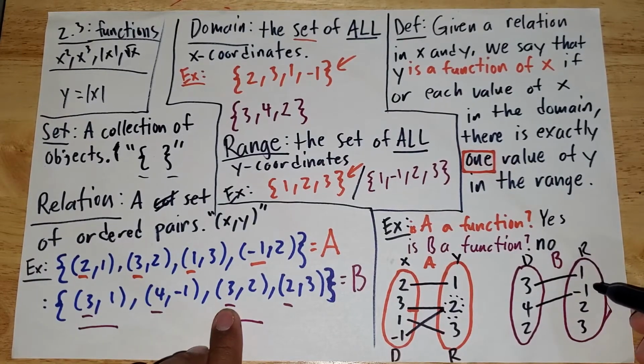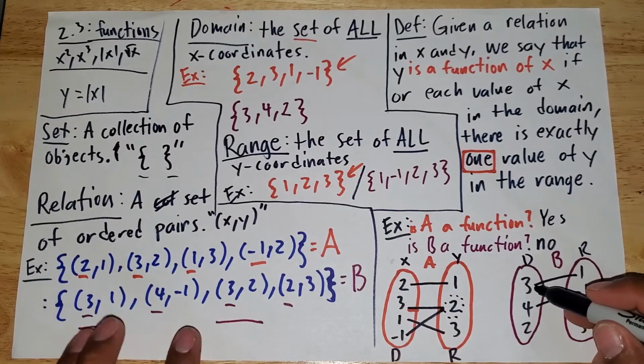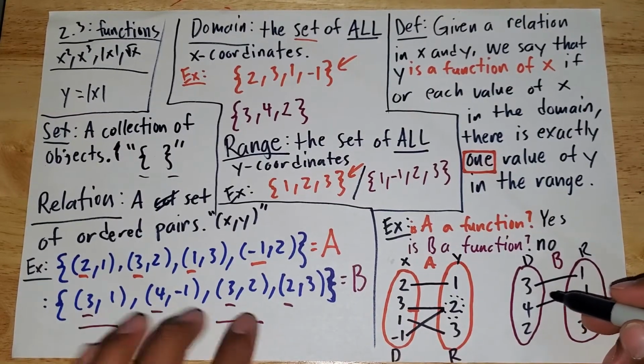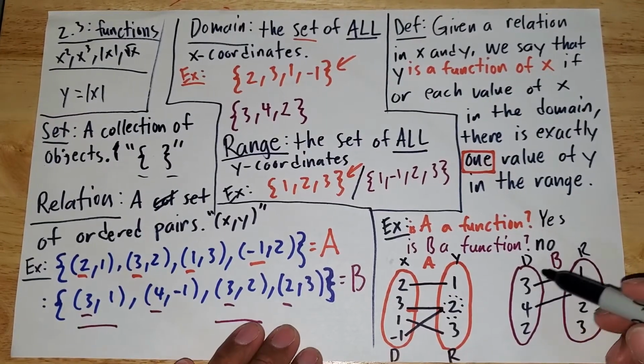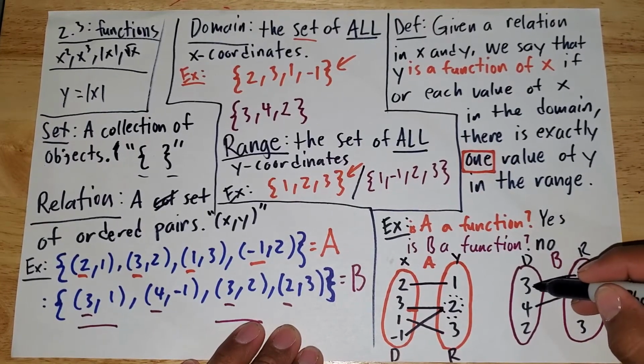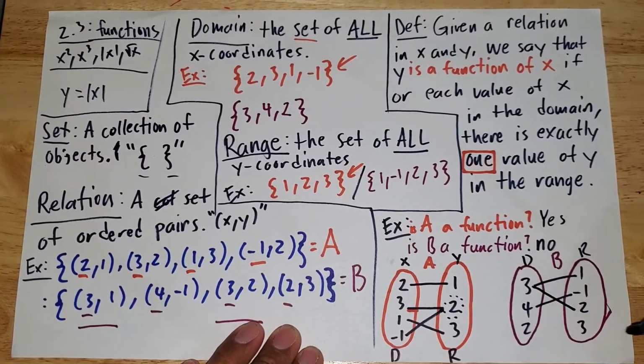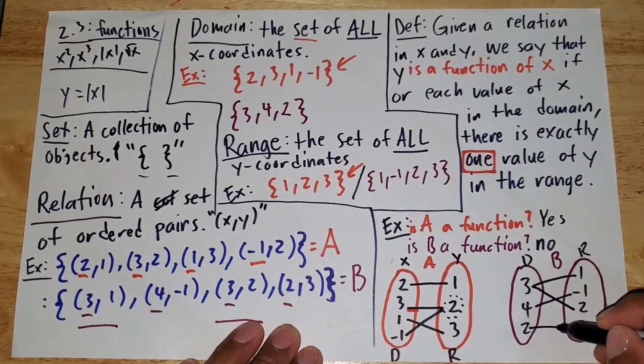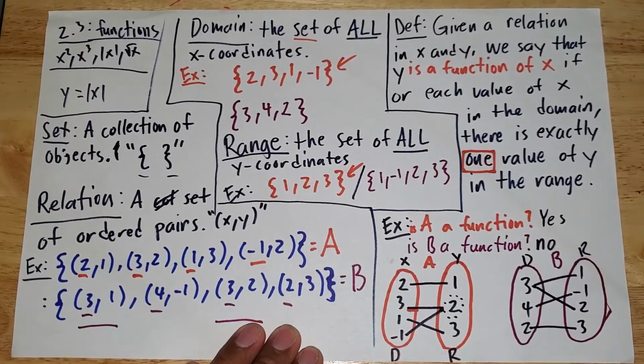But then this same 3, so this exact same 3 here, it looks like there's 2 different ordered pairs. But here I only wrote 3 once. You can see how there's only one 3. But this 3 is going to that 2. And 2 goes to this 3. Again, 2 going to 3, it's only going to 1.